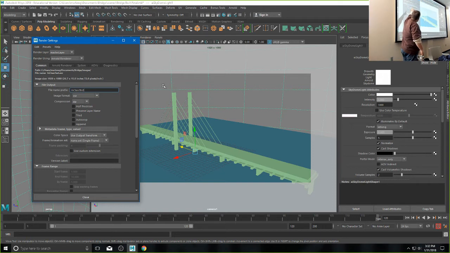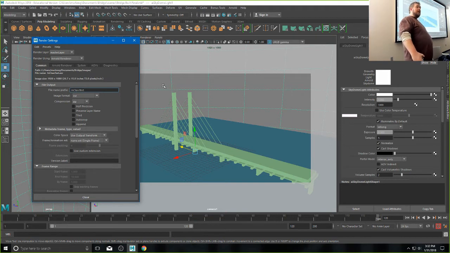It's putting it in my bridge's images folder. And the file name it's going to render is inclasstest.exr. What's an EXR file? Anybody ever heard of one of those? Anybody? Okay. An EXR file is just another type of image file, but it's a really robust kind of image file, right?